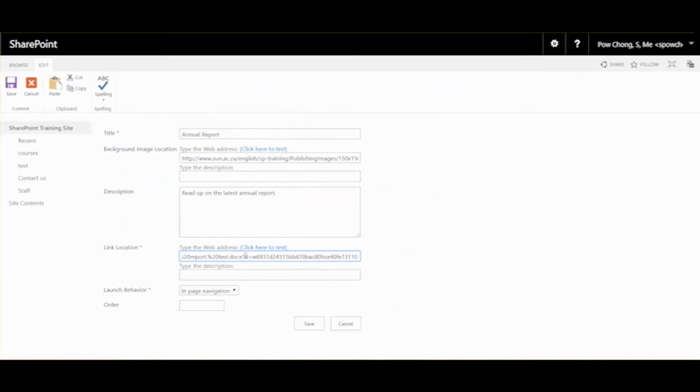When you come across a lot of numbering and letters after the file type name, remember to remove this. So this is a .docx document, a Word doc. In the case of when you order staff members on a staff list, the same applies to when ordering navigational blocks. Number them as 10, 20, 30 to 100, etc. You can also leave the launch behavior to open in-page navigation and then click Save.